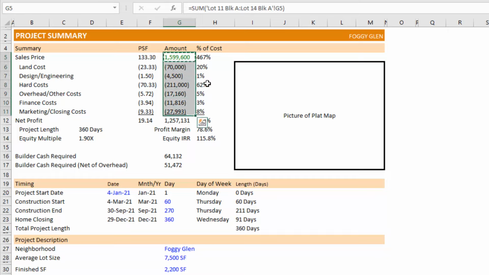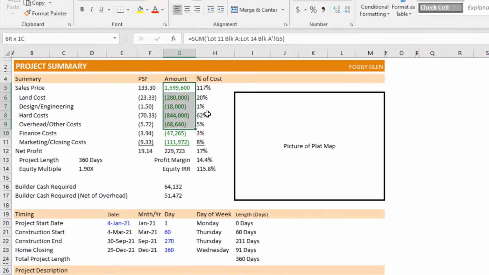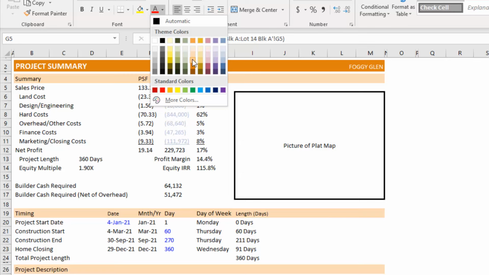So I highlight all of those, hit Alt-H-V-F, that copies and pastes as formulas only, and then I change those cells green. Now I'm using an Excel add-in called WST macros, and so you'll see me make quick keyboard shortcuts such as that to change it to green. If you want to change it green on your own, you just have to highlight these, come up to your font color, and then change it that way.